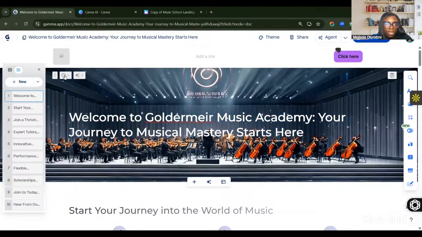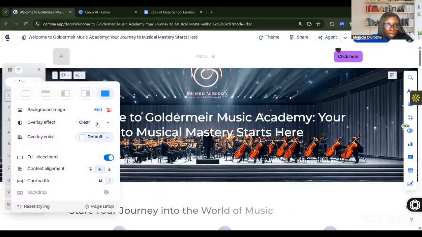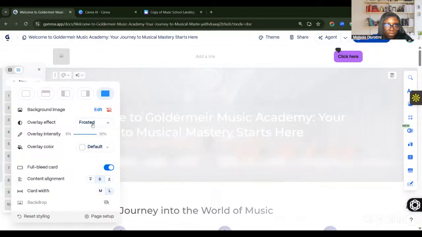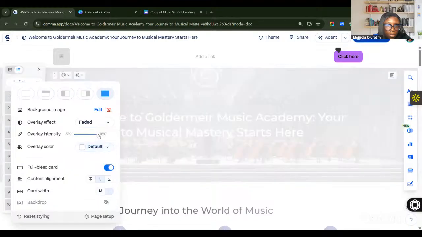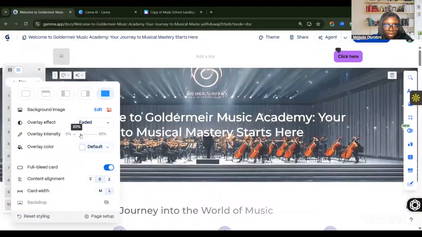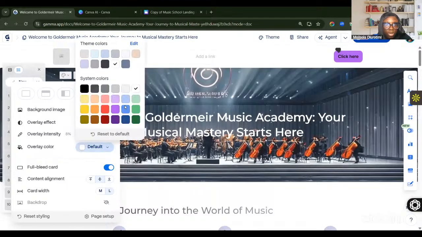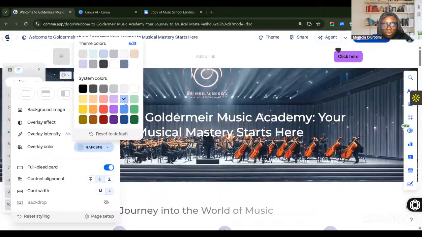Okay. Then the card styling, frosted clear. Okay, I can reduce the opacity here. Overlay color. Let's see.